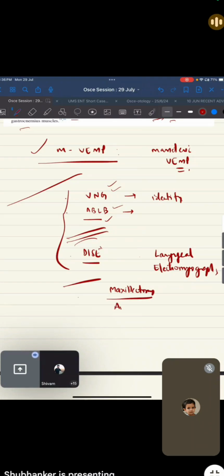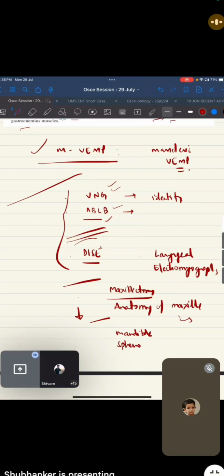Okay. Anatomy of maxilla, two things over here. We'll discuss the anatomy of maxilla. We'll touch upon carcinoma maxilla, the questions which have been asked from that section. And what are the types of maxillectomy, what are the cuts of maxillectomy. This has been a potential question, with all the related OSCE. And after that, two more bones will be related. One will be your mandible. Not in this, after this.